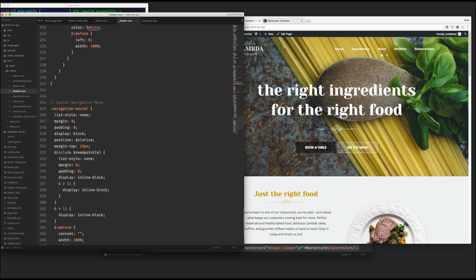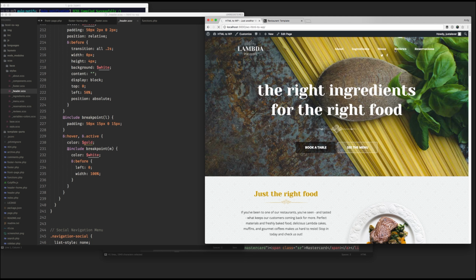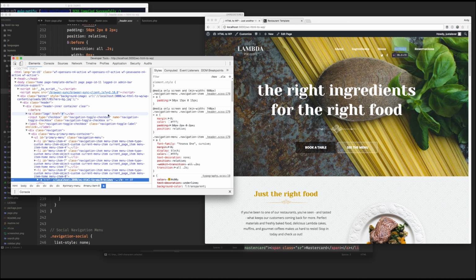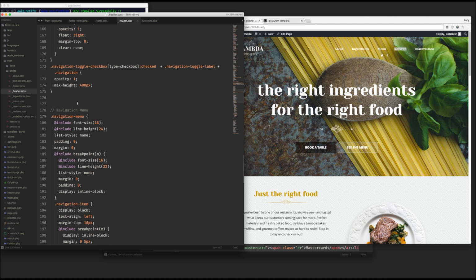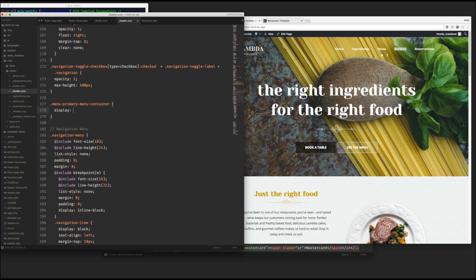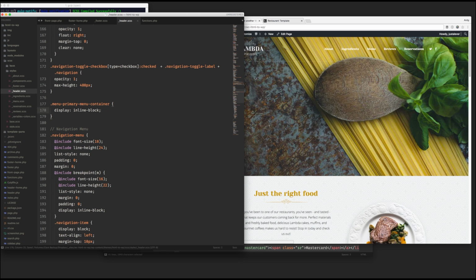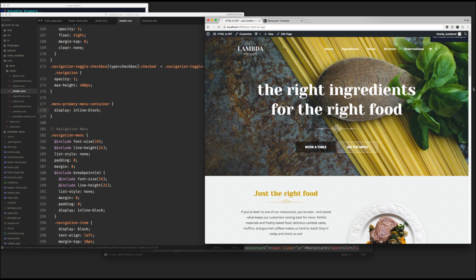Social. So what was that menu called? Primary navigation menu. Okay. So here I'm going to display inline block and see if this does the trick. It does. Awesome.